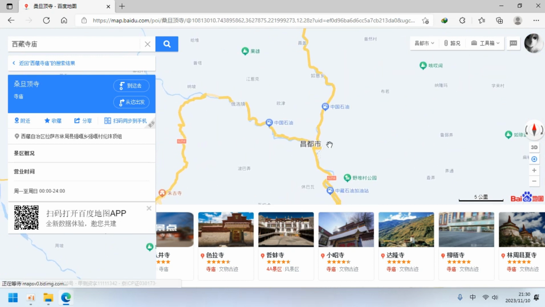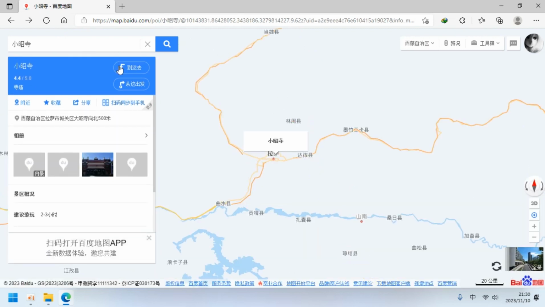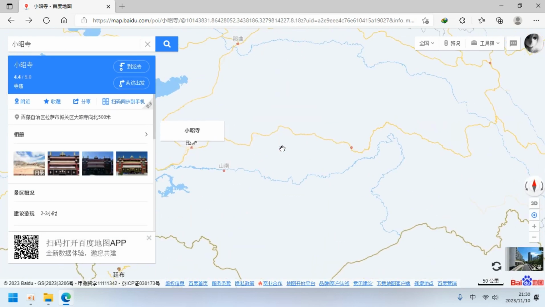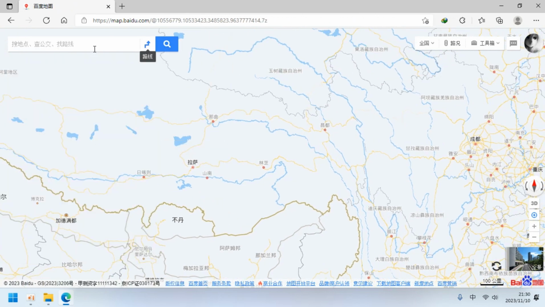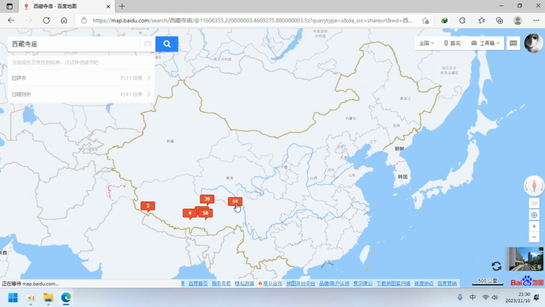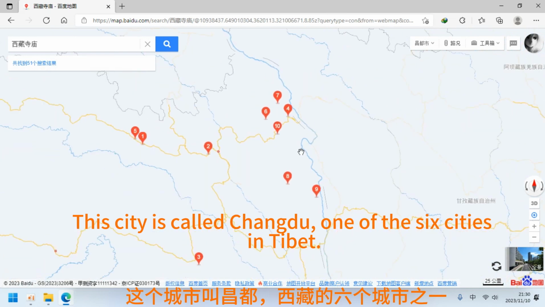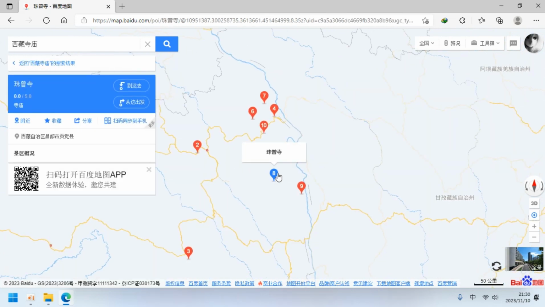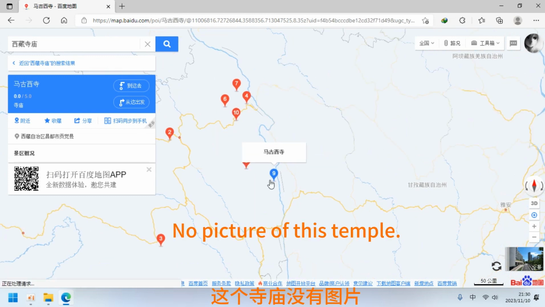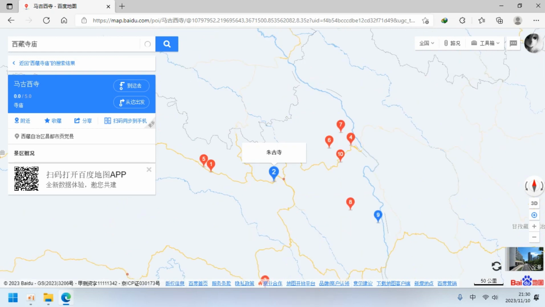That is it. This city is called Chengdu, one of the 6 cities in Tibet. No picture of this temple. This one no picture either.